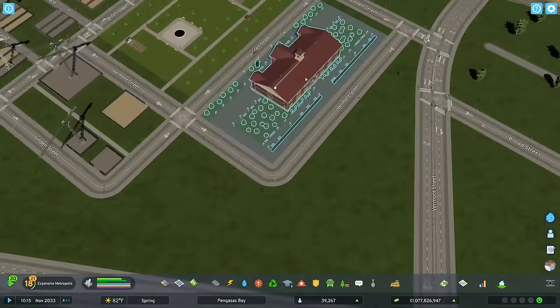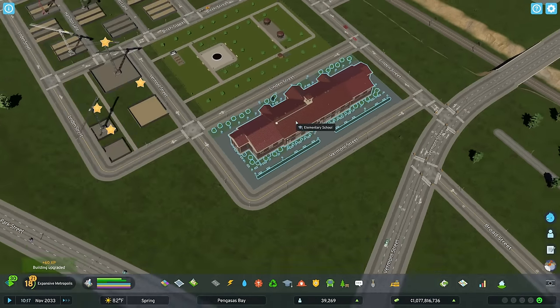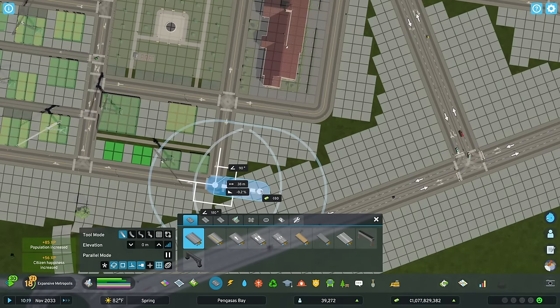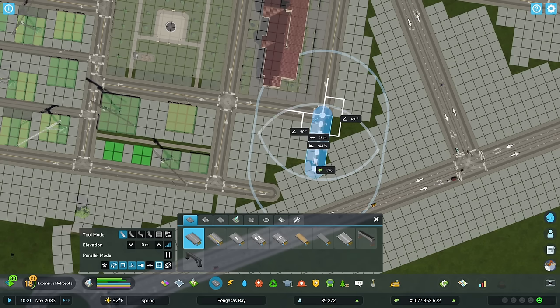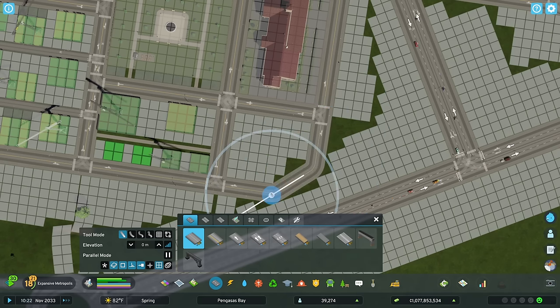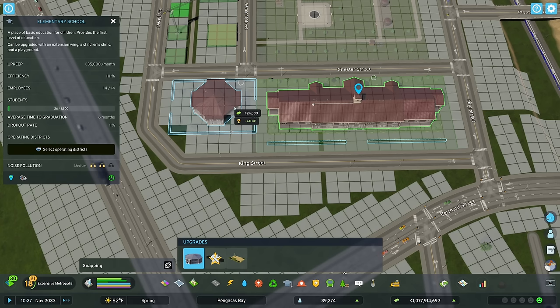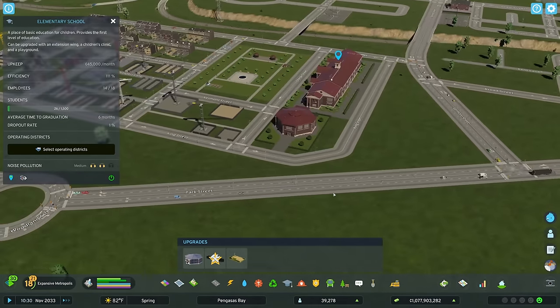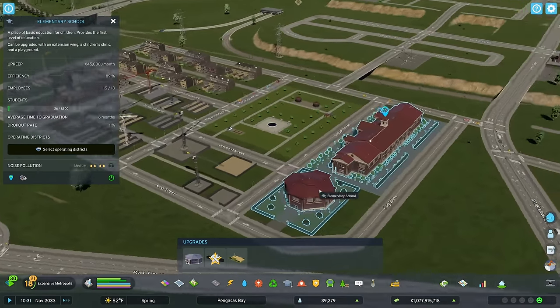We can't expand that elementary school, but we're going to need to add space for more pupils. That's probably fine. I bet if we can square that off, or maybe take this out like so, and then do the same thing coming from this side here, and then come in at an angle. If I take this road out, can we then expand the school to the side? We can. Just fit it in there. All right, let's do that. Yeah, that's a nice piece right there off of the main arterial. Ooh, that's filling in nicely.